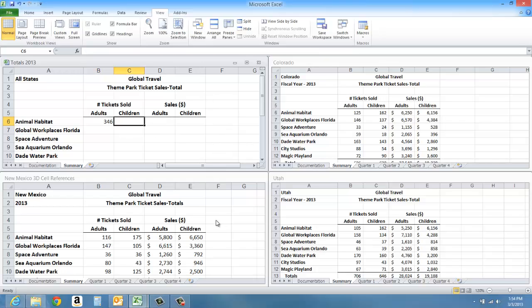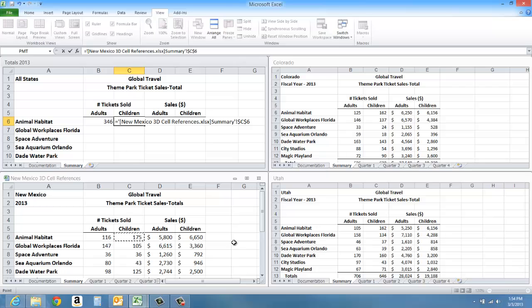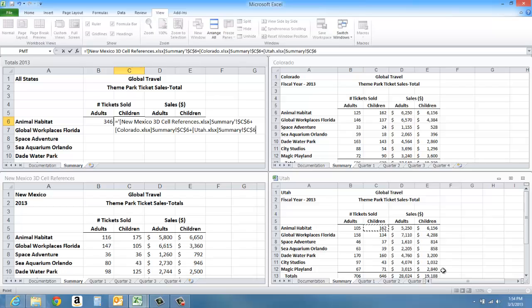I would then repeat that process in C6, which is the children's tickets. So once again, I'm going to start out just with the equal sign. I'll click on C6 in the New Mexico workbook, C6 in the Colorado workbook, and C6 in the Utah workbook.